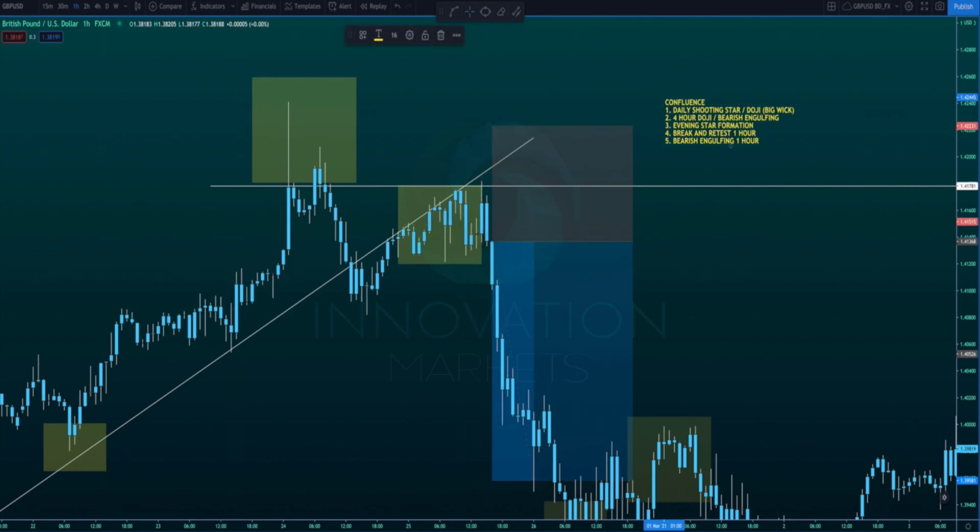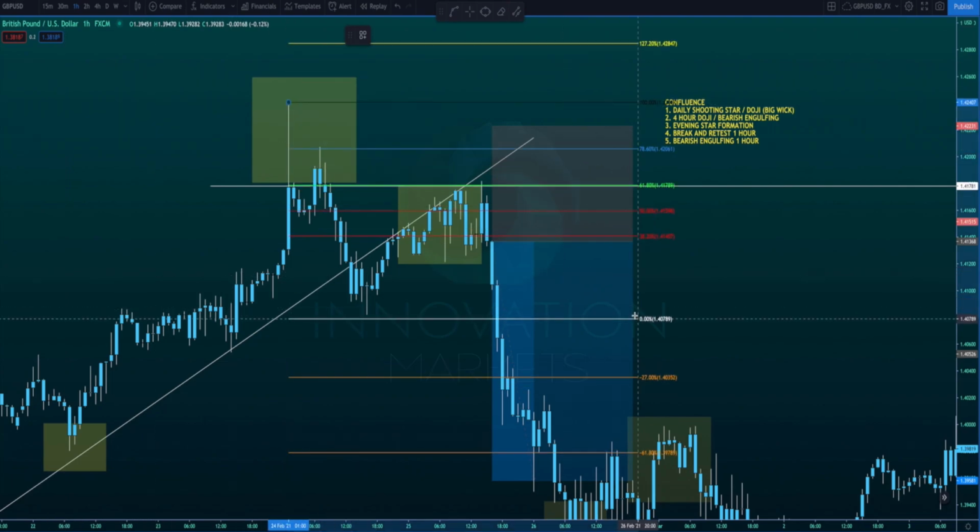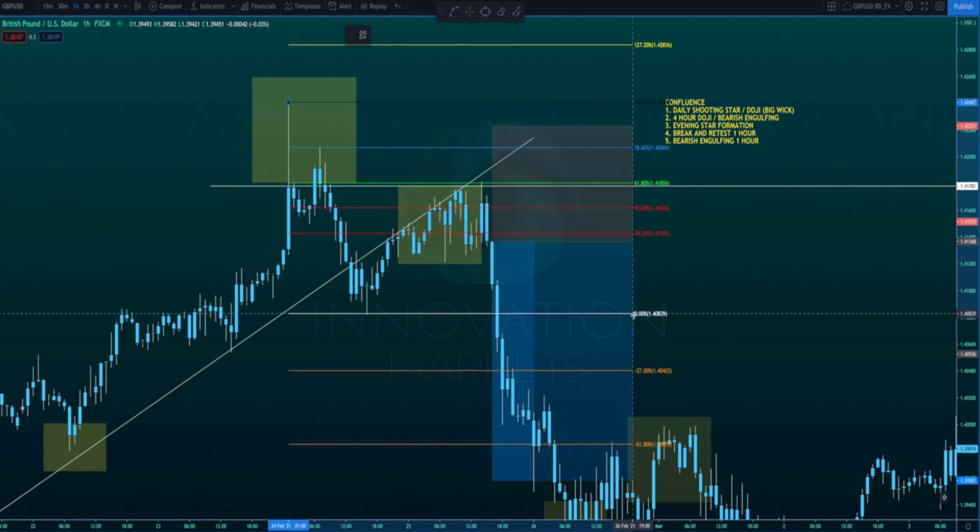Now, something I've never showed you before, but it's coming very, very soon, is Fibonacci. I think a lot of you want to see the Fibonacci and how to use this properly. Fibonacci is a great tool for helping to assist you get in and out of the market, to enter the market and exit the market. I'm just going to show you it here quickly because we're talking about confluences, and this would be a confluence.